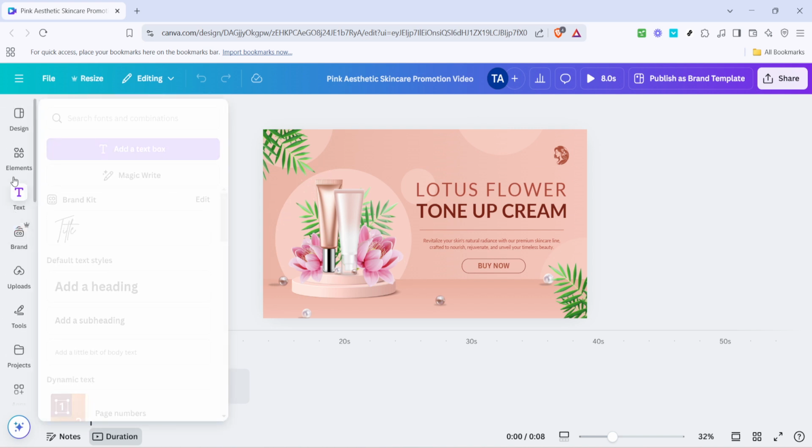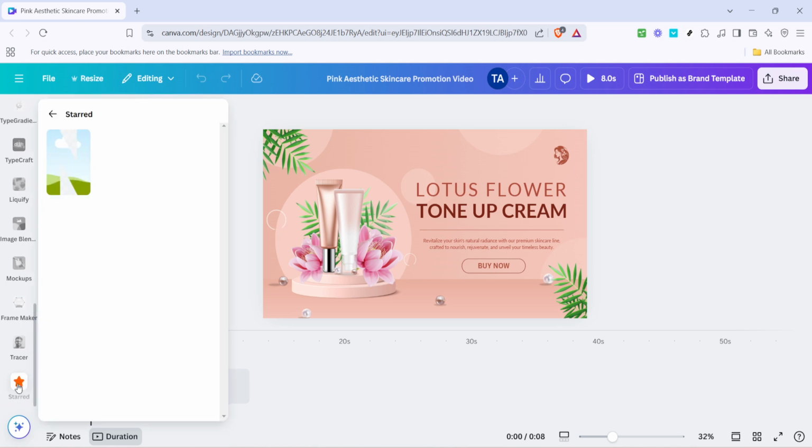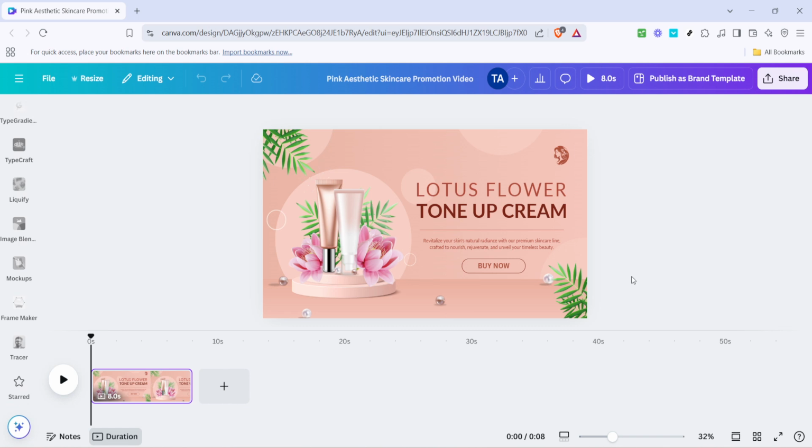If you're on the lookout for entire layouts or designs to work with, you can use the same starring process. By adding templates to your favorites, you ensure that you have immediate access to your desired designs whenever inspiration strikes or when you're working on a tight deadline.